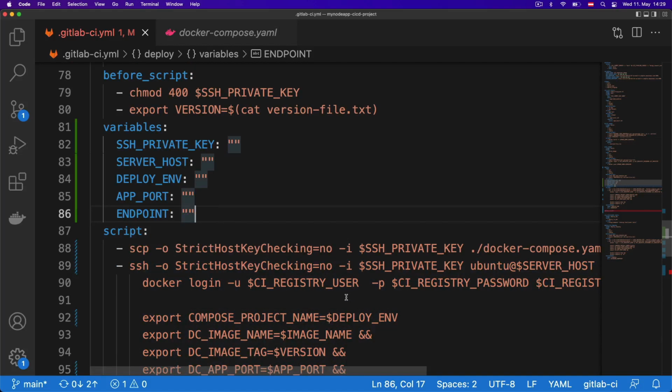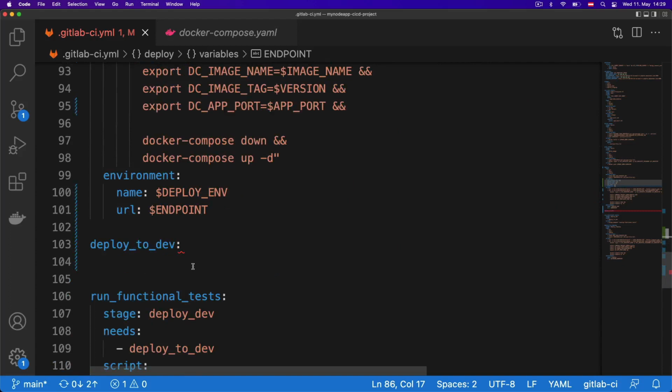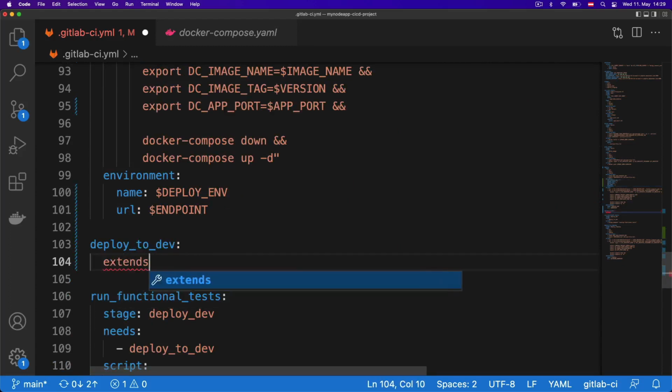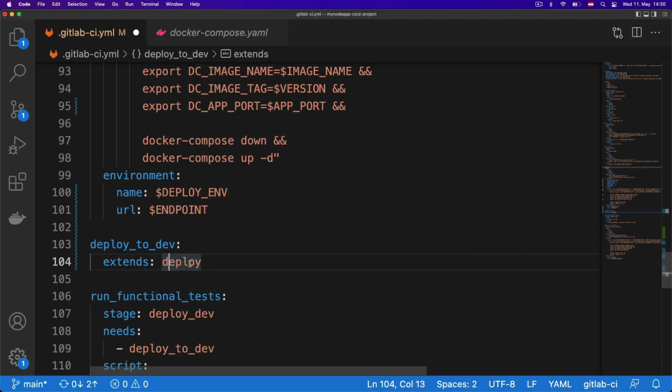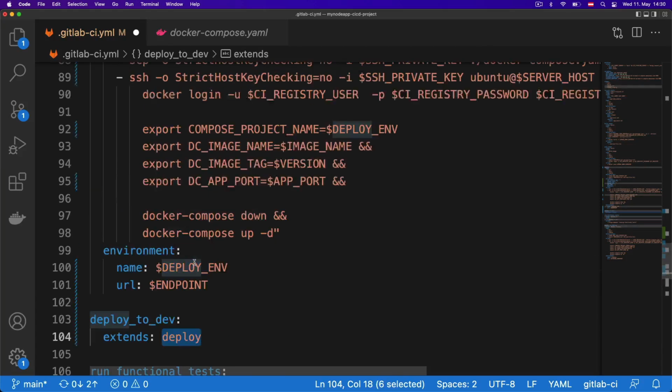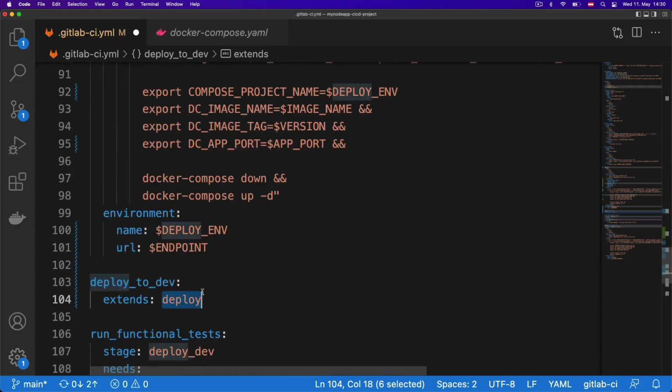So right now, everything is parameterized. This is generic, customizable, nothing is hard-coded here. So we can reuse this base job and all this logic basically in the specific deploy jobs. So how do we do that? Super simple. We have a keyword called extends that specifies whatever job we want to extend. So it's like creating a hierarchy of the jobs. So we have a job, and everything defined here will be inherited by whichever job extends it, right?